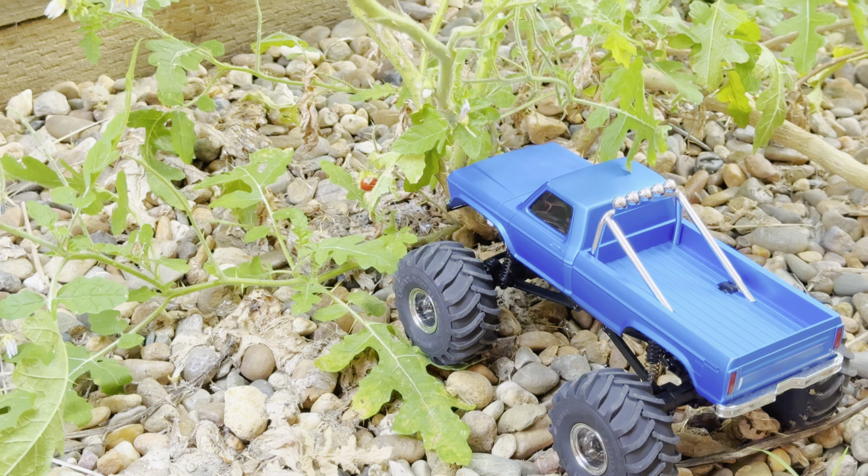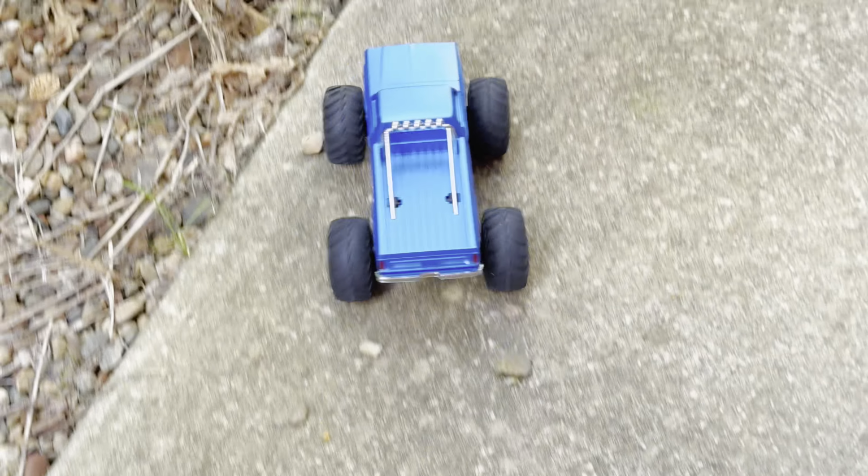The plant looks pretty spiky. Better get it out of there. Better get out of here. Let's go. Back to the cage.